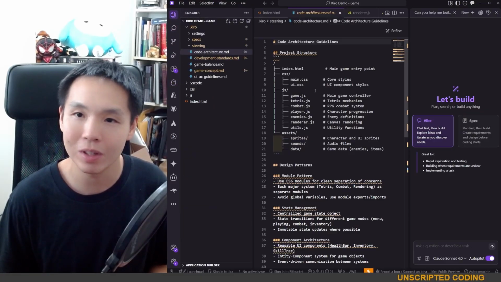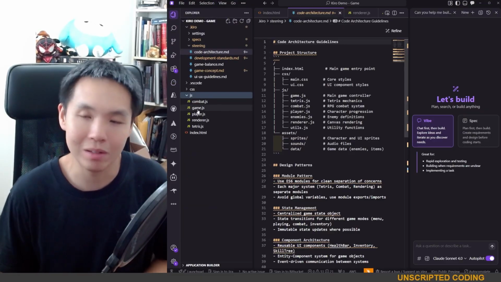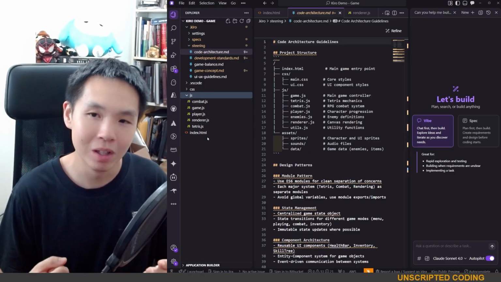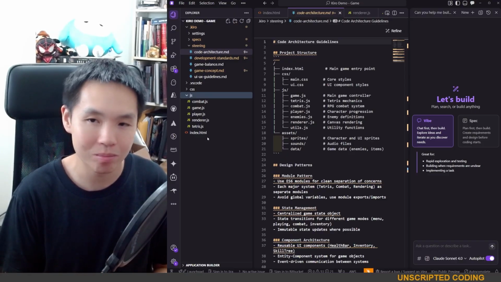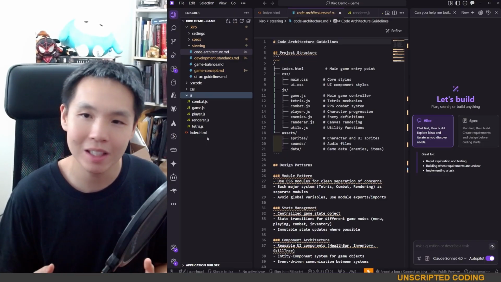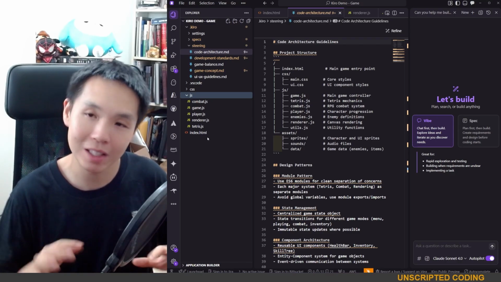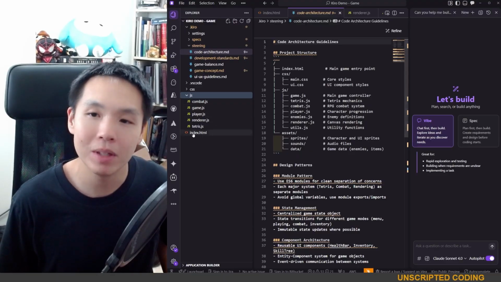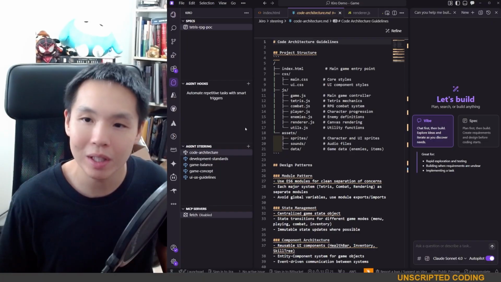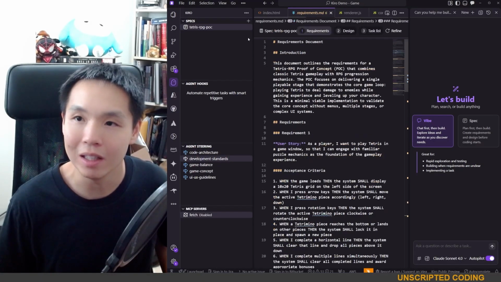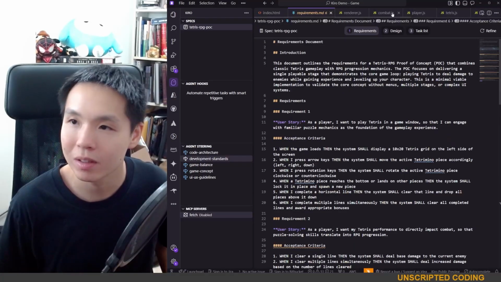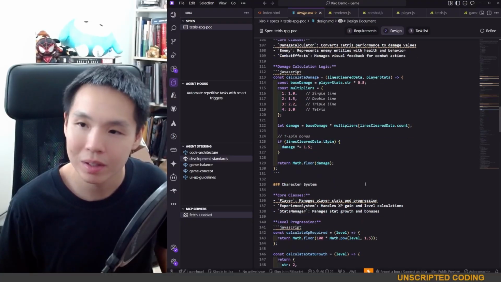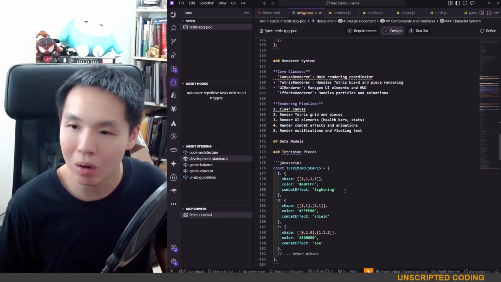Looking at the files here, this is a very standard way of doing this, but let's say I don't like how this is split up. I want the combat and the game should go together, and then Tetris is a separate element, two separate elements, and split them up. I can just go in here, talk about the specs, and alter all of those. And so all of it is so clear.